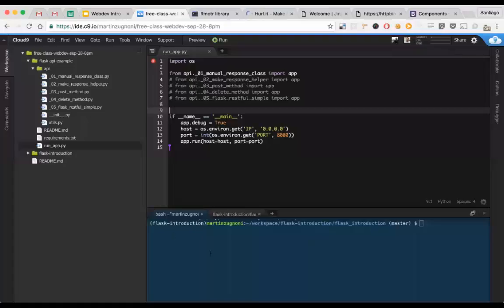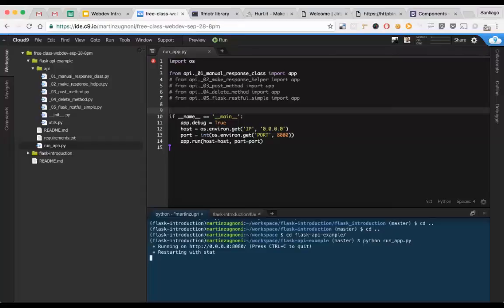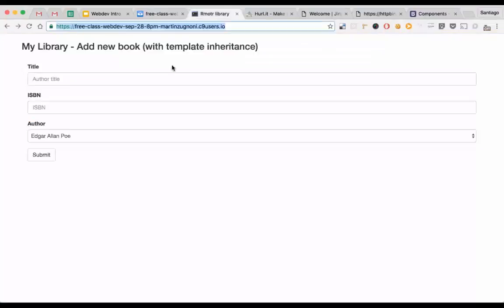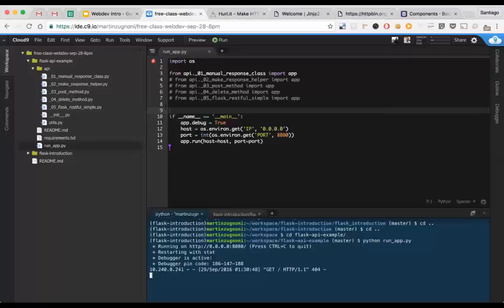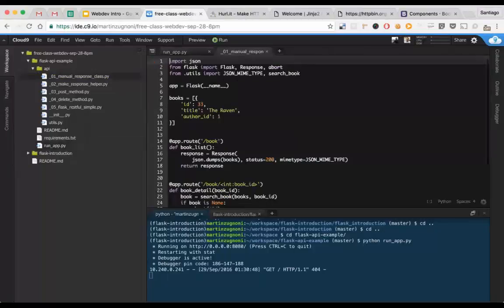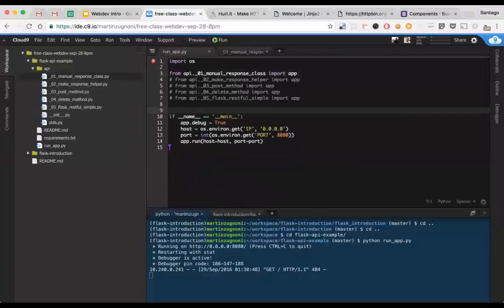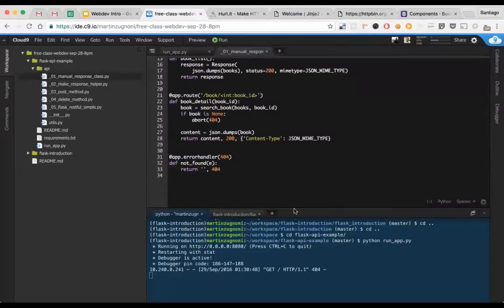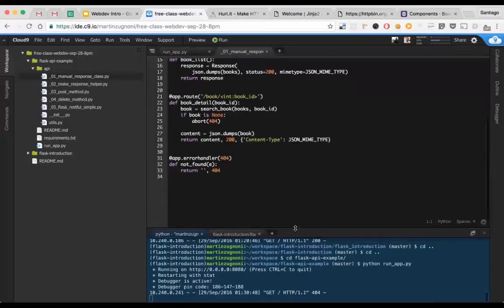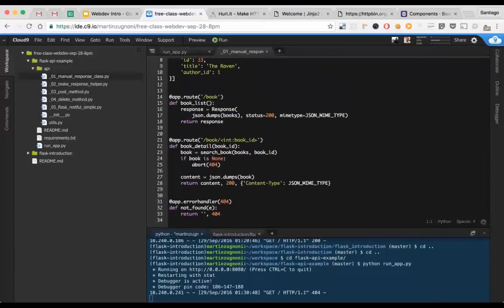So basically, let's spin the server again. Everything is working. All right. The run app, again, it has a set of steps. We're importing an object app again. And here, this is basically the same thing as we had before. So you guys can see how easy it is to get started with the REST API.